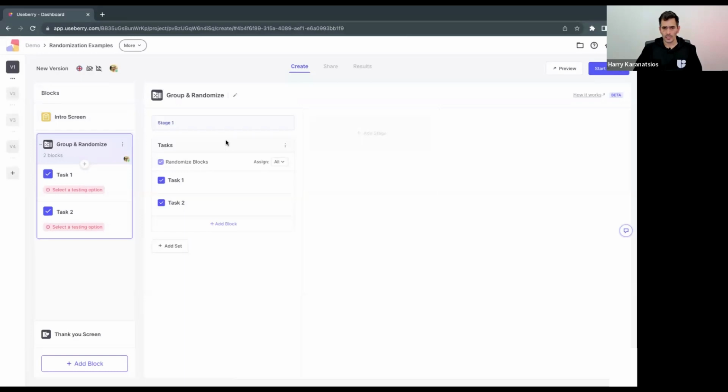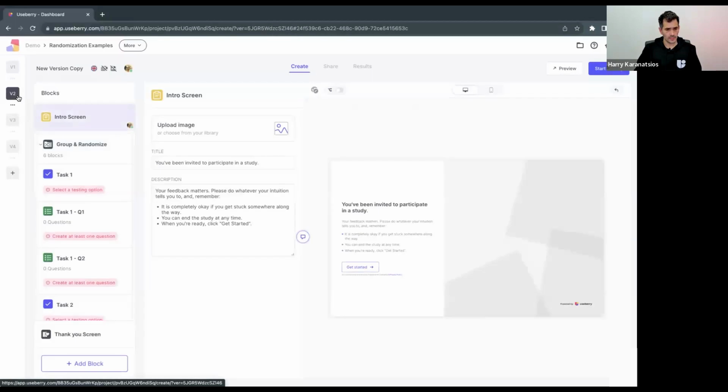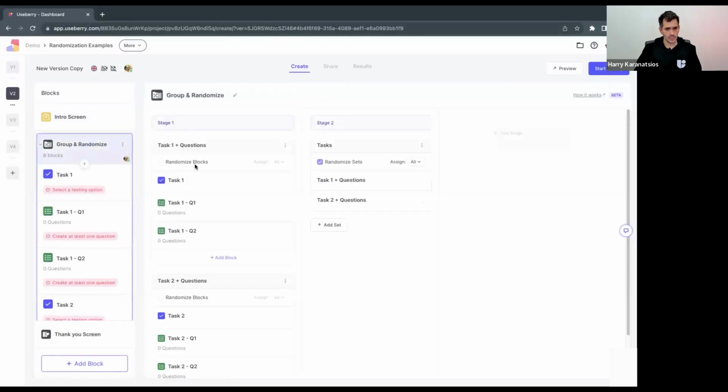Both questions 1 and 2 could have been added on only one block, correct? So if you are referring to questions, it should be the second step of the first example. So it should be this one. And I have added this in one block here. But if I want to randomize the questions, so let me take this from the beginning. What you see here, participants will see task 1 followed by task 1 question 1 and task 1 question 2.